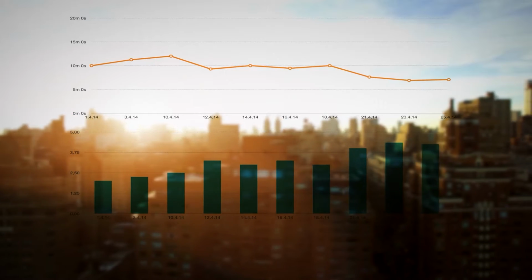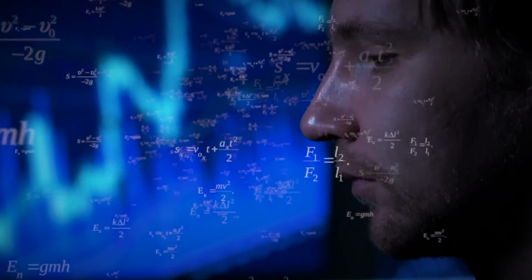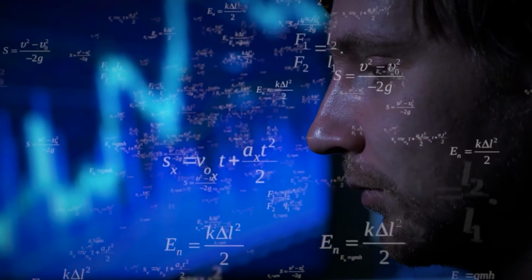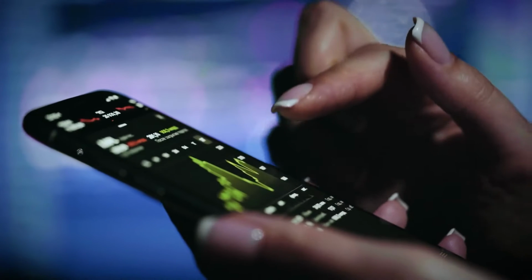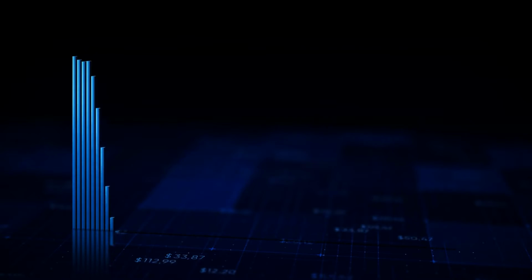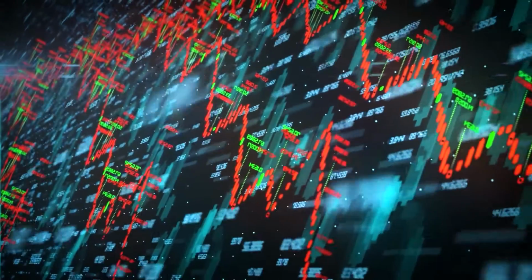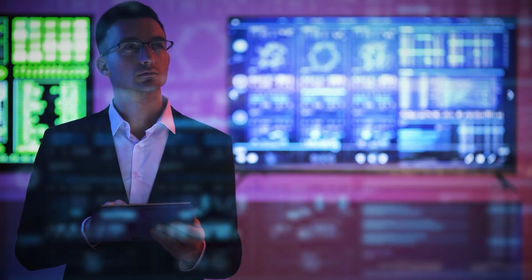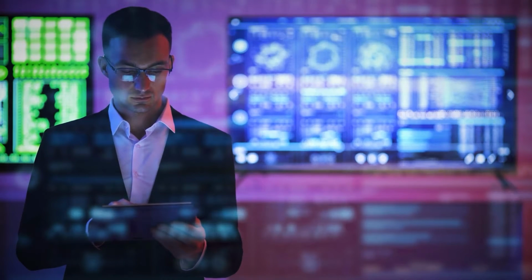If you get a reading below 20, it means that the market you're looking at is oversold. On the other hand, if you get a reading over 80, it means that the market is overbought. If the indicator finds a strong trend, you won't necessarily get a correction or a rally.